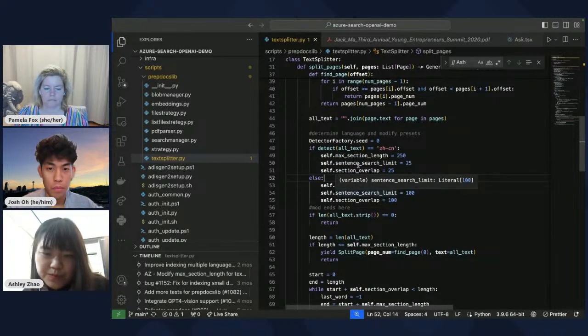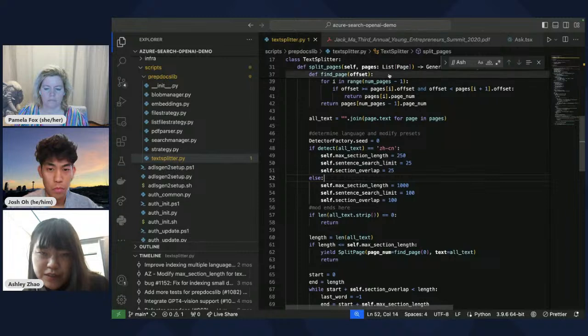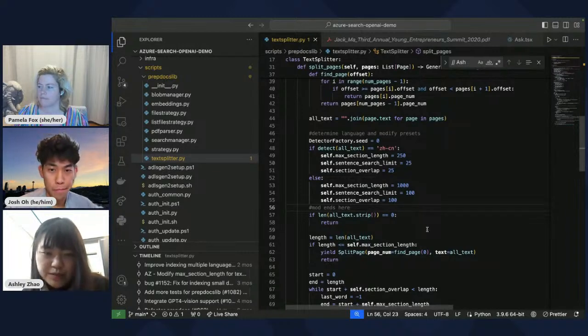Changing the limit really helped here. It was able to give a lot more accurate answers because of this change in the limit. But this is a simple change we did.